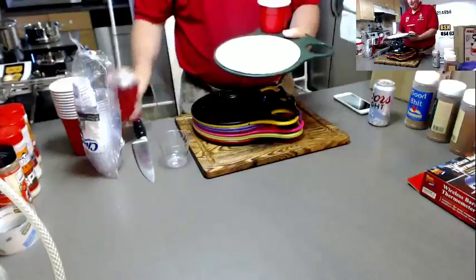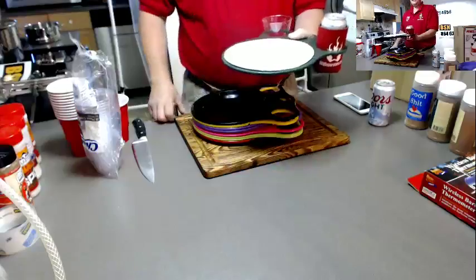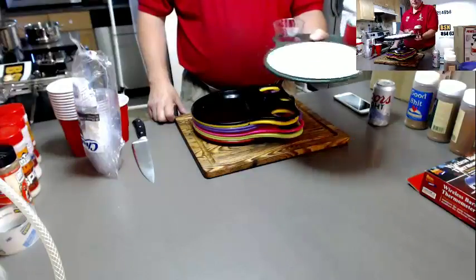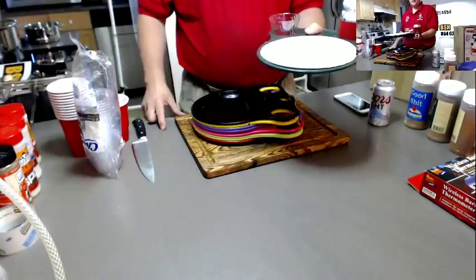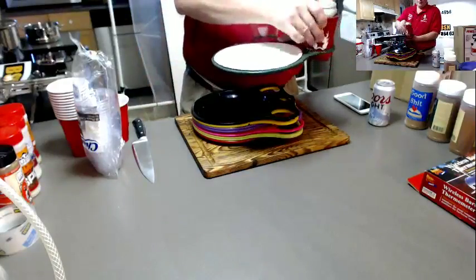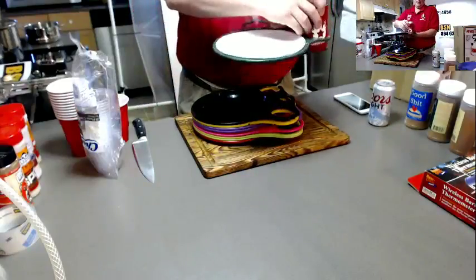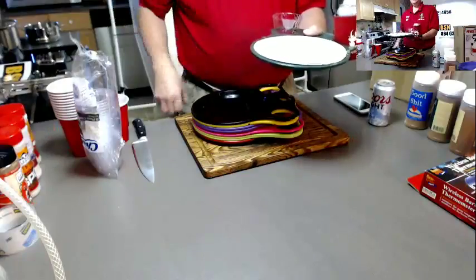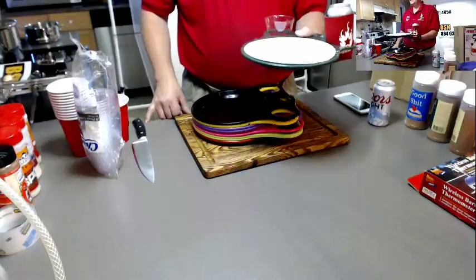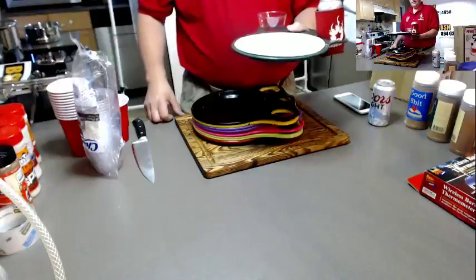We could put our koozie in here, put our drink in here, and condiments in there. We're ready to go. Hamburger, you know. Anything you want on the plate, load it down. You're mobile. Now, put this in here, and then we'll go walk around the event and talk, have a good time. You've got all your food in one hand. And you don't have to set it down. You don't have to set your drink down somewhere. You don't have to set none of your stuff down.